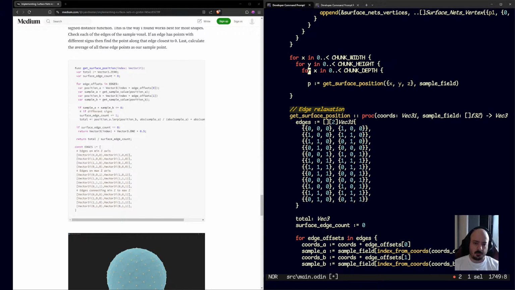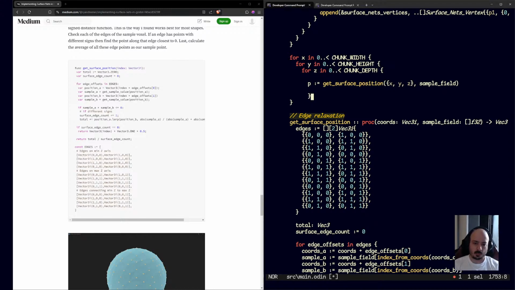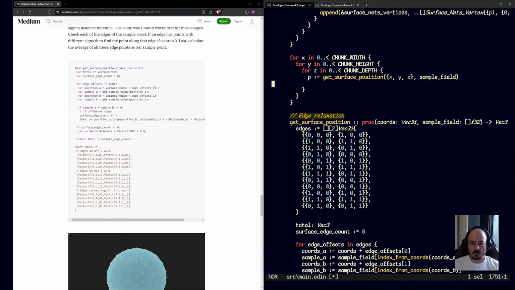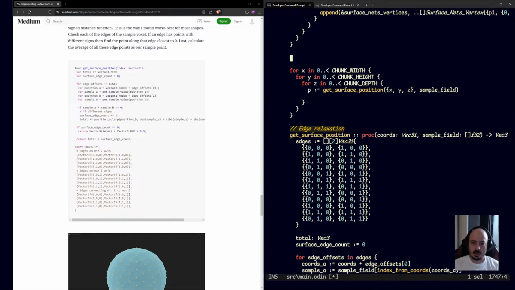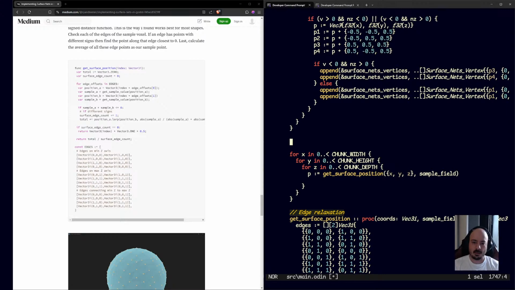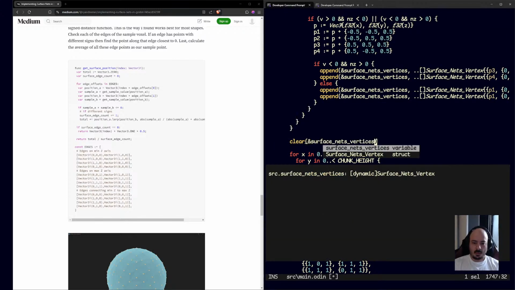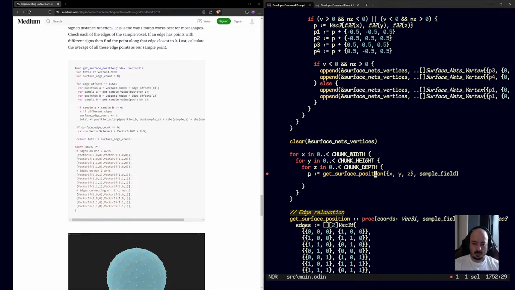Alright, so y, z, and I'm actually going to just delete the surface nets vertices, which I know is a bit counterproductive right now, but that's alright. So I will just say clear surface nets vertices and append.